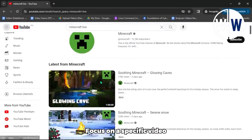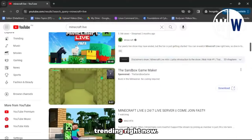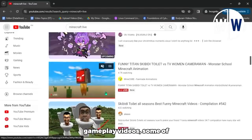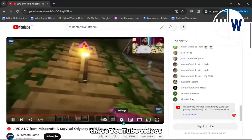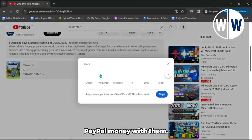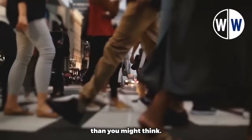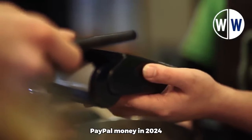Now, here's a bonus tip. Focus on a specific video category like Minecraft, which is one of the most popular games trending right now. Clicking on Minecraft will take you to a page filled with Minecraft gameplay videos, some of which may be live streams. To turn these YouTube videos into real money, you'll need to use a second website that can help you earn free PayPal money. The website allows you to shorten URL links and earn free PayPal money with them. Very few people are talking about this strategy right now, but you can make a lot of free PayPal money in 2024 if you follow along.